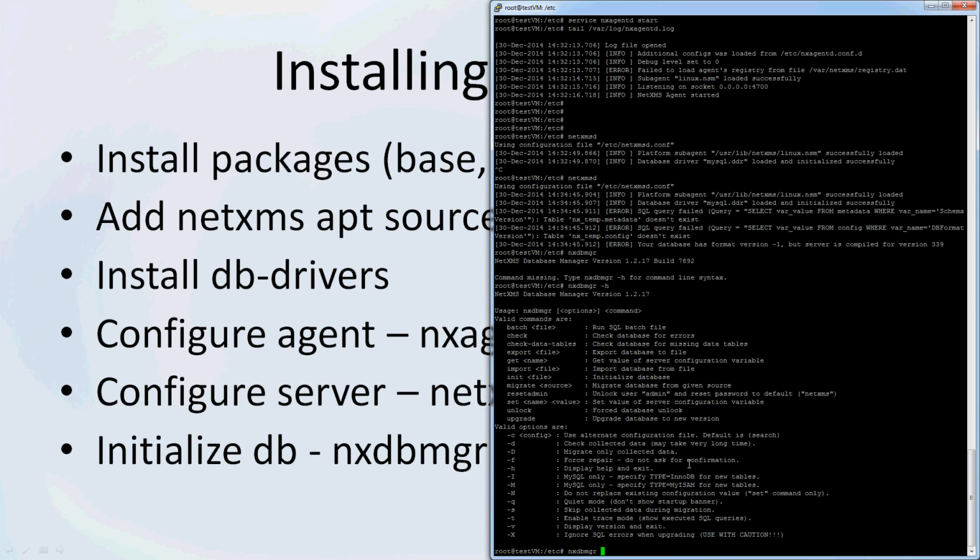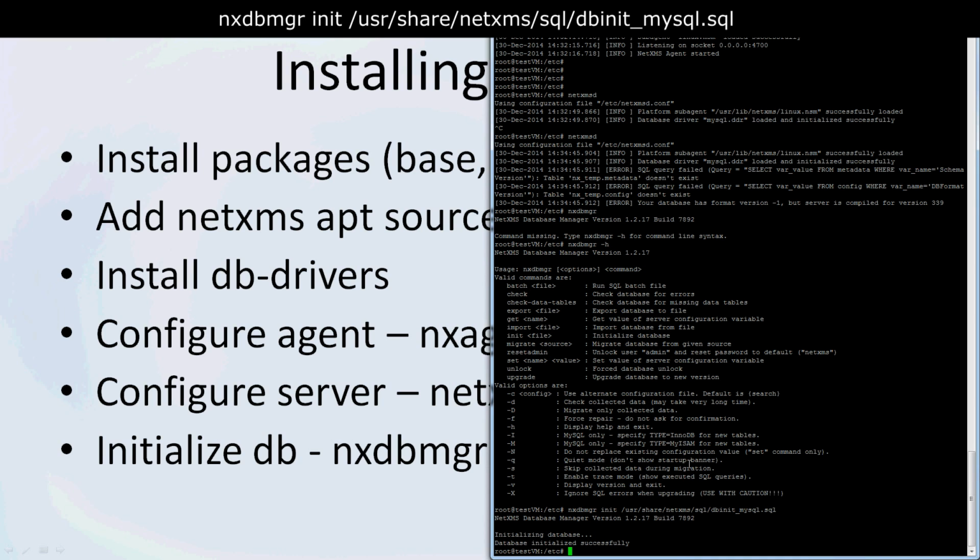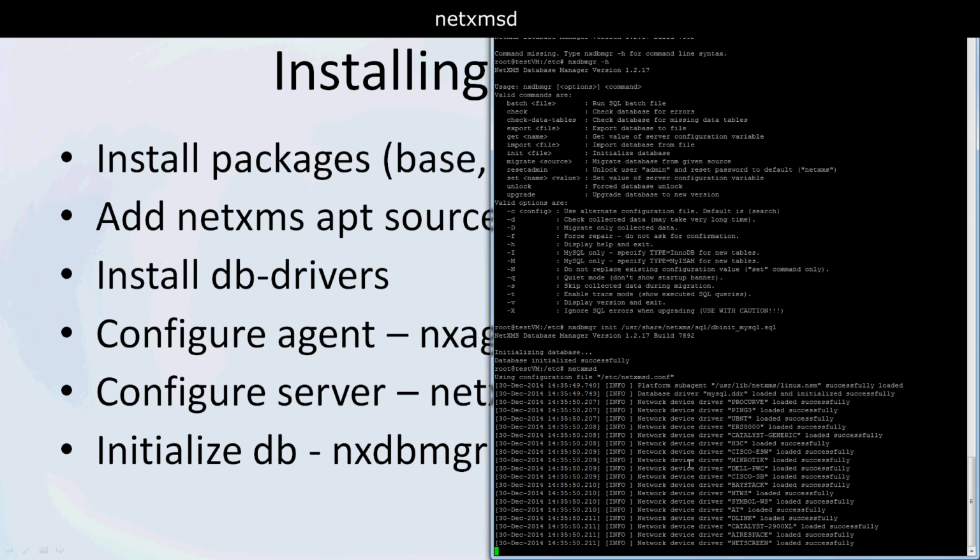We are going to do nxdbmgr init, and it will require a path to the initialization schema for the database. By default, this is located in /usr/share/netxms/sql, and dbinit for MySQL in my case. So you can see the database is initialized successfully, and we should now be able to run netxmsd in the foreground. Alright, it's loaded up and working.